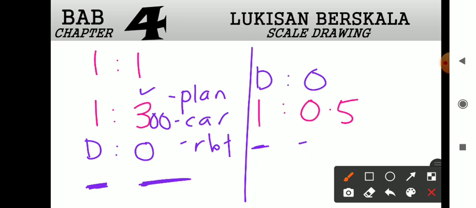Okay, science ada ini macam science, lukis sel pipi, lukis apa, Paramecium, protozoa, bacteria, lukis coronavirus, you cannot draw very small. Okay, you enlarge it with the correct drawing scale. So this number will be larger than the original object. Okay, I hope you can understand this. Huh? Boleh lah.